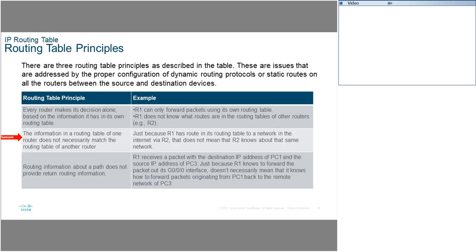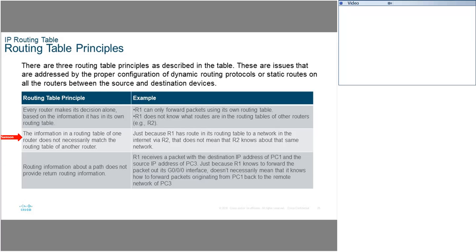So the routing tables may not be the same, but in a properly functioning network, every router will have a way to reach every other network address in there. Whether it's a summary address, whether it's a default route, whether it's a directly connected, every routing table in a properly configured, what they call a converged network, will have a route or routes to make it to a destination. The last one is that these are some of these axioms of routing.